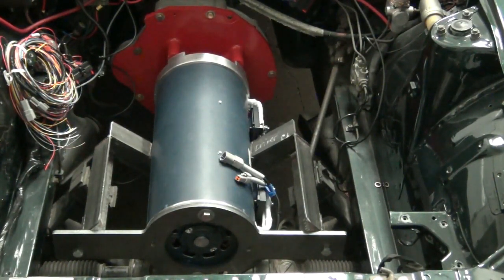So coming up, we'll be working on our battery boxes as well as our battery box mounting for the front here. So the battery box will be a separate unit. We'll have the mounts in place in the vehicle, and the battery rack will be lowered in and then mounted to that. So the entire battery rack can be removed as one piece if so desired.